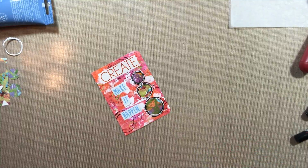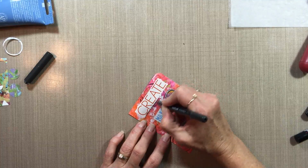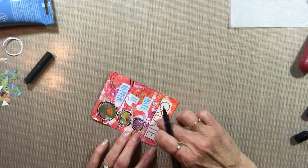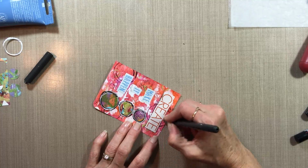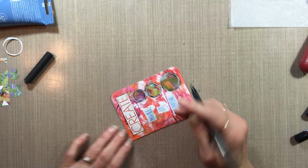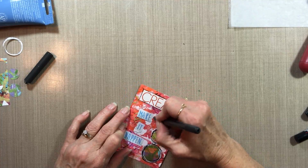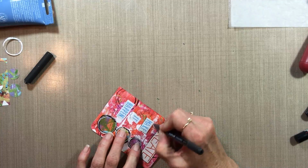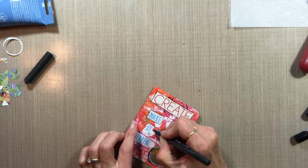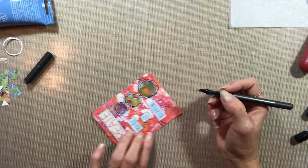I do. All right, now I'm going to just do a sketchy little outline around the letters because it's hard to outline magazine pages because they're so thin and you end up writing on the clipping anyway. So if you intentionally make it messy and sketchy, then it works, you know what I mean? Because it's intentional then. Just a sketchy, scribbly sort of look. We already did that with the circles, so it works out just fine to do it here too.